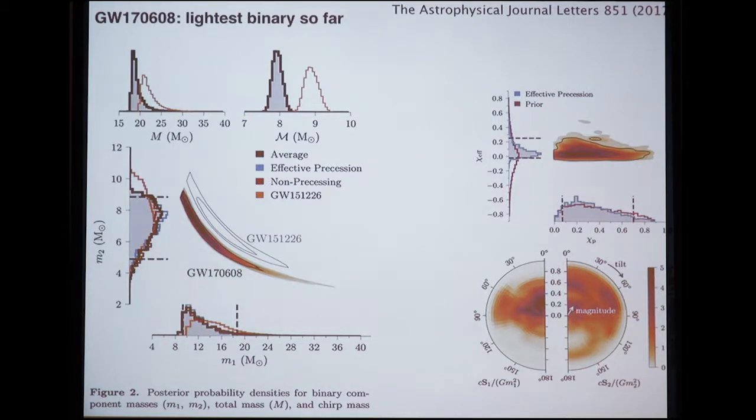And then there's another one. This is the spin component in the orbital plane, which is responsible for spin precession, and we see that this is essentially not constrained at all. So one of the great challenges for modeling black hole binaries in particular is to be able to tell apart whether there is spin precession or not, which will benefit from more observations, but mostly it will benefit from having a more accurate description of these waveforms.